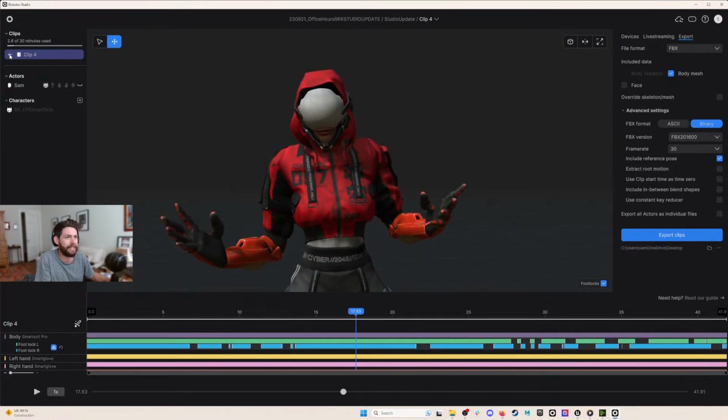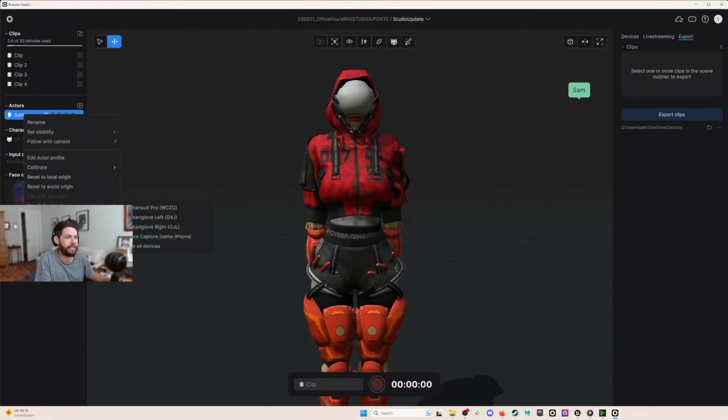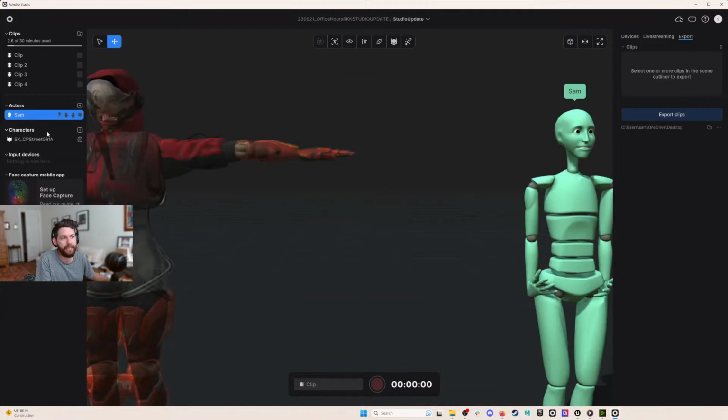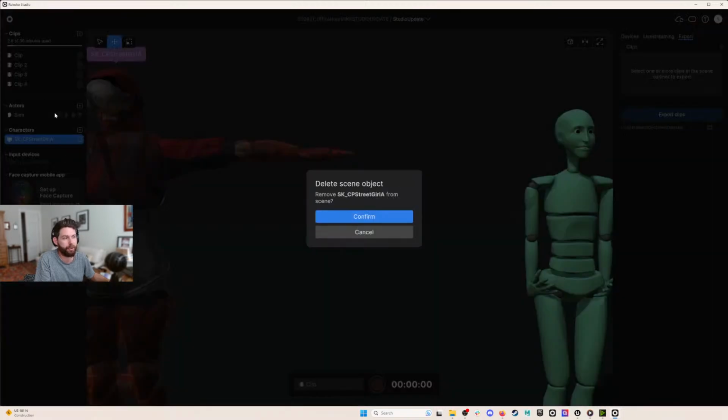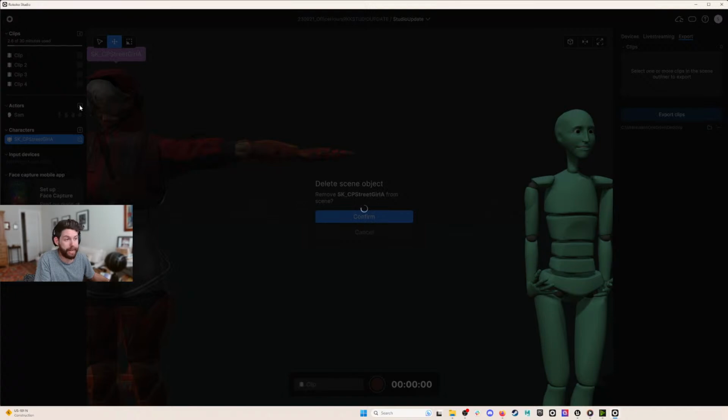You know what? Let's grab another dude. So you can see, usually when a character has SK in the name, it stands for skeletal mesh, which usually means it was made for Unreal, which means there's a pretty good chance you'll be able to import it into Rokoko Studio. Not always, right? It really is case by case on a model basis, but in theory, it should just kind of pop in. Anything that has an Unreal skeleton.